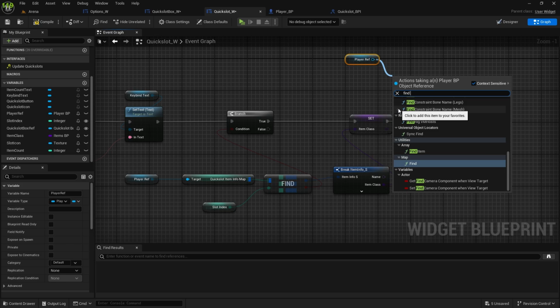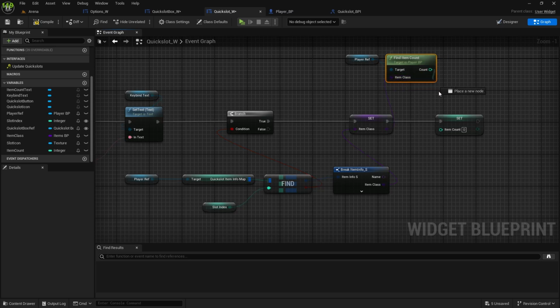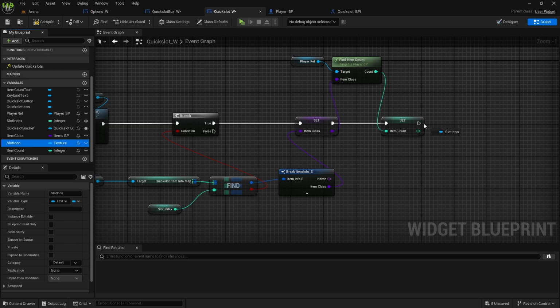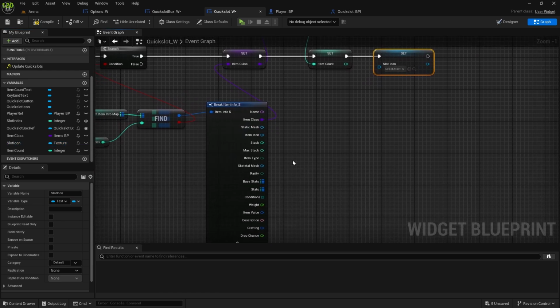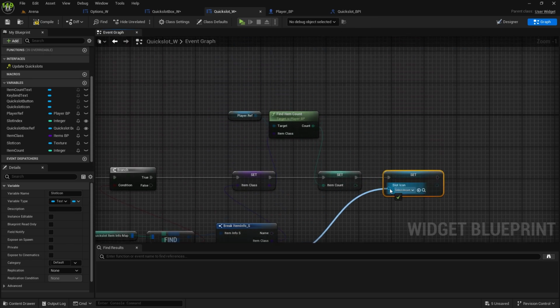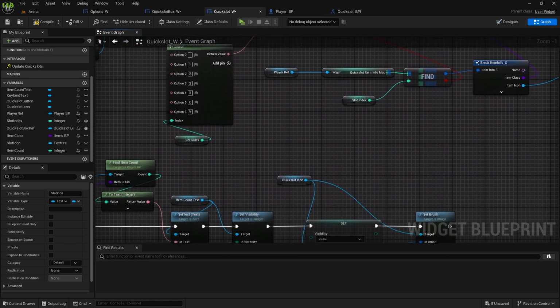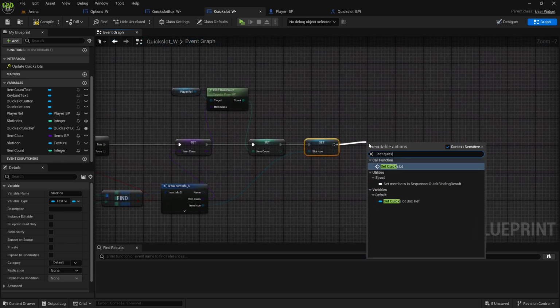So find item count, class is this one here, and count, and then also slot icon, which will be the icon from here, item icon. And then we can call this function again, set Quickslot, because we do have this info.